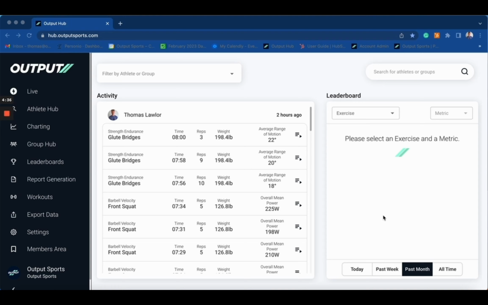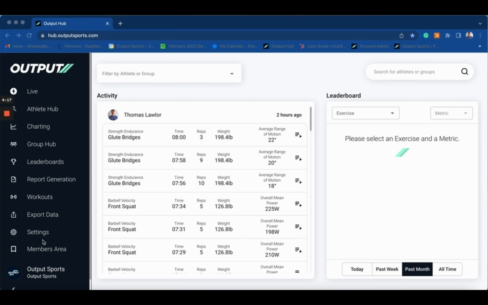And it just means that if you've got an organization with hundreds upon hundreds or tens upon tens of athletes and you wanted to distill it down, and certain coaches are only coaching specific athletes or groups, it just makes it a little bit easier for everybody in this case.